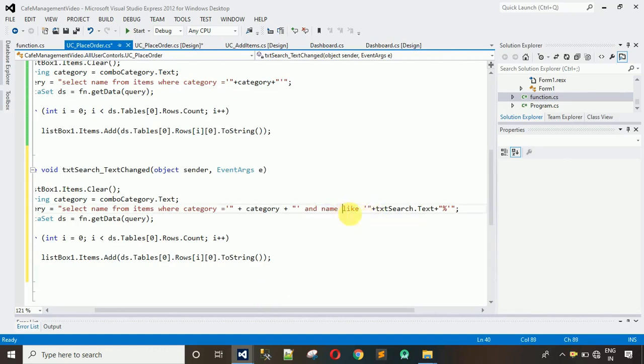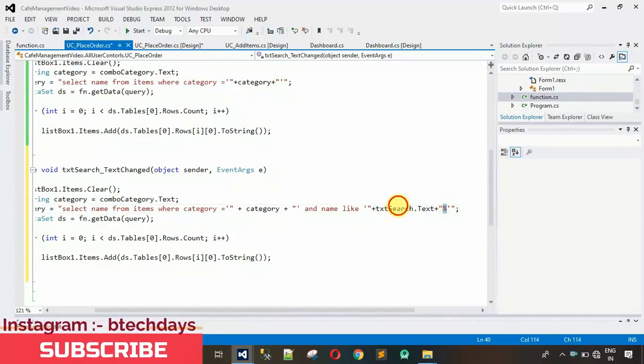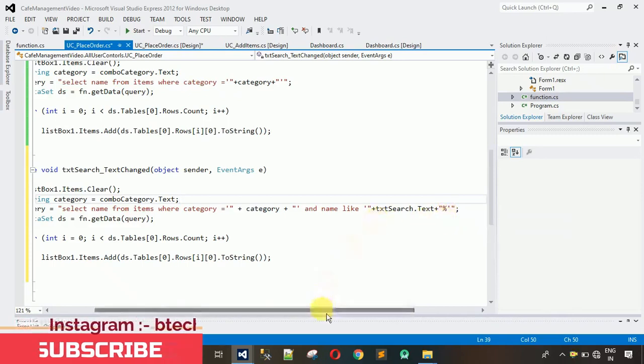So like means matching characters, we have to match on the basis of the text, which we extract from this search text box, and we have added this percent. Suppose you write yes, then yes percent means all the names that start with yes will be visible in the list box. Okay, so I hope this works.